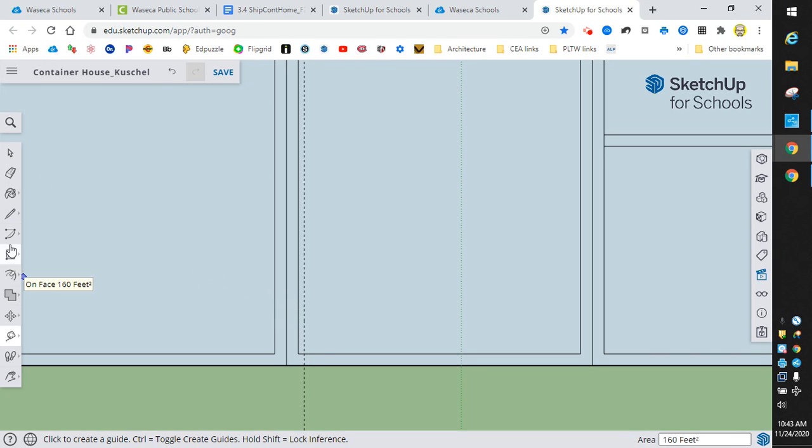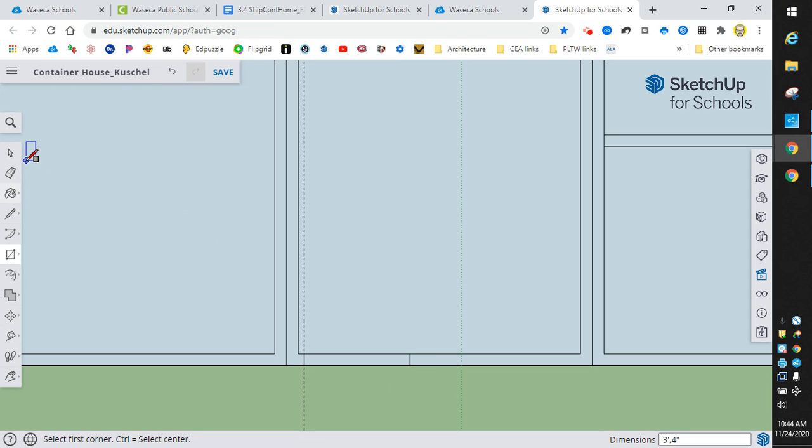Now the other part's kind of easy. I know I'm going to have a 3 foot door. So I use my rectangle tool and I'll say from here, I'm going to go down and I can input my size down here. I know that I'm going to have a 3 foot wide door. If I'm really good, I might be able to get that right out, but I'm not that good. So I'll go 3 feet, comma, 4 inches. Look at my input down there. 3 feet. Oh, I should probably key that in before I start moving. 3 feet, comma, 4 inches. I've got a 3 foot by 4 inch rectangle. There is my door opening.